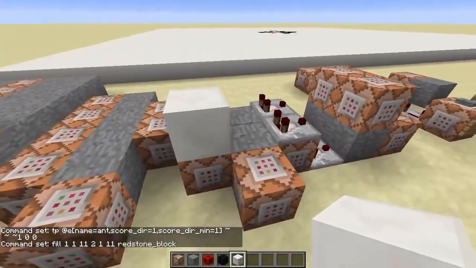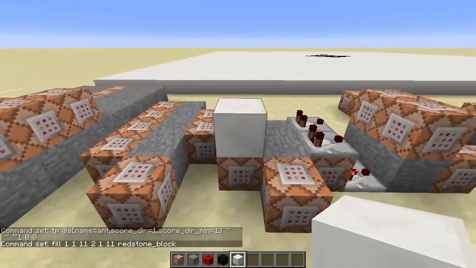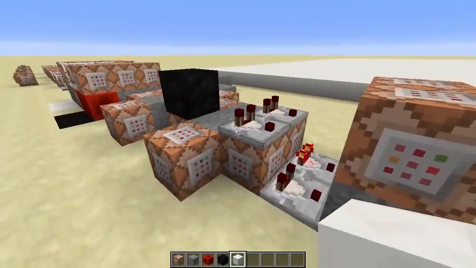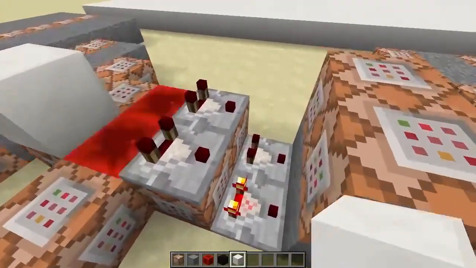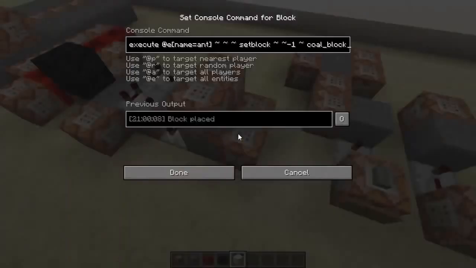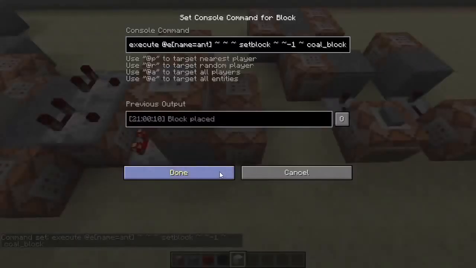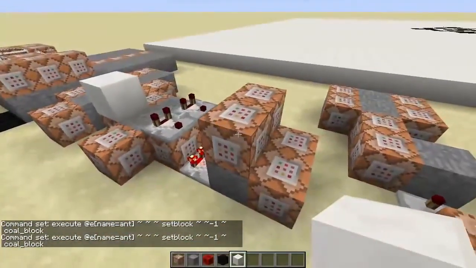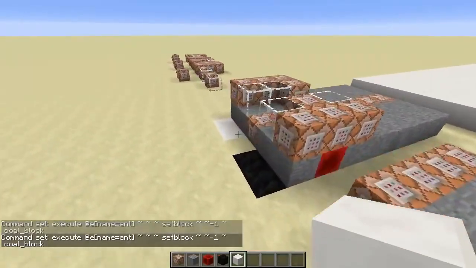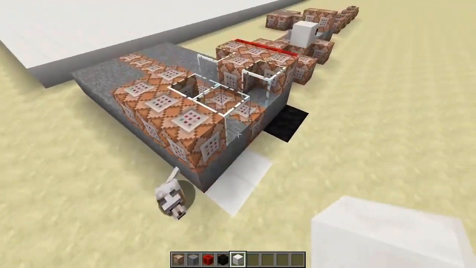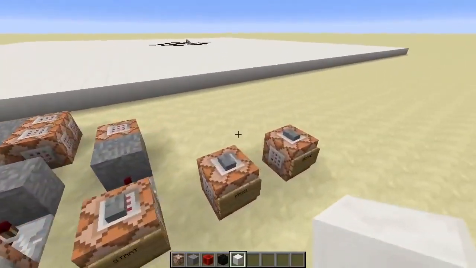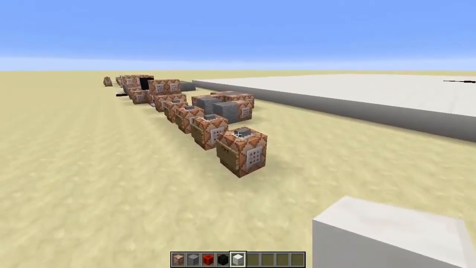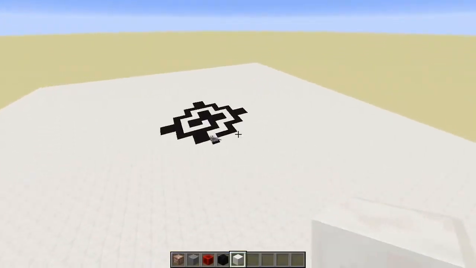What this clock does is it first copies the block he's on top of to over here, and then these command blocks check what this block is. If it's a quartz block, it'll power this block. If it's a coal block, it'll power this one. What it'll also do is, if it's a quartz block, replace it with a coal. This is what I was talking about, how it toggles the block whenever it leaves it. And lastly, if it's a quartz block, it'll power the quartz section that the index wolf is on, and that just repeats. The way I pause it is simply removing these stone blocks in here, and resuming it puts those stone blocks back. Okay, that's the explanation.